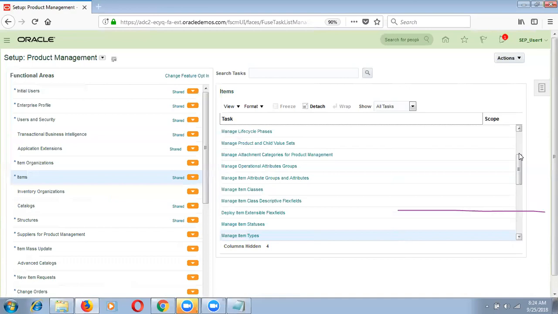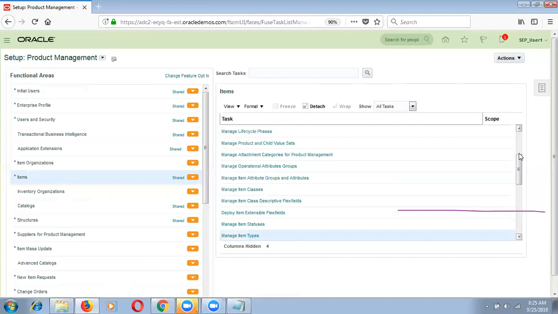That means if I enable the inventory item attribute as yes, then the same value will update as yes for all the organizations associated with that item. That is what controlled at master level means. Controlled at organization level means we need to enable or disable it individually for each and every organization. That is item attribute control.